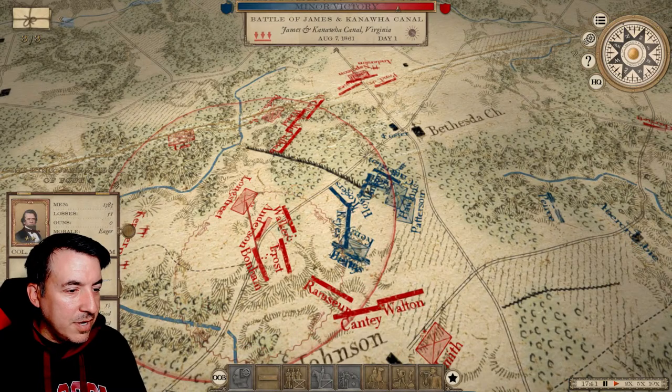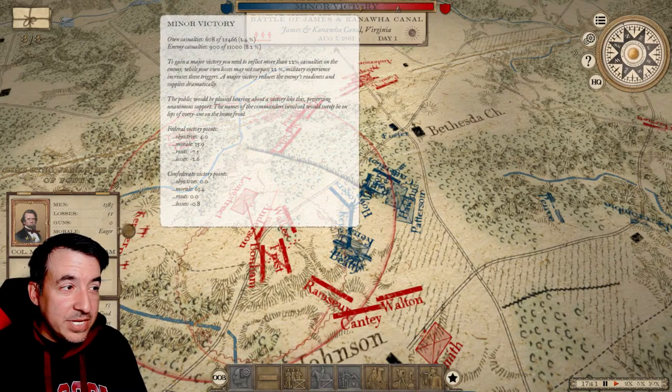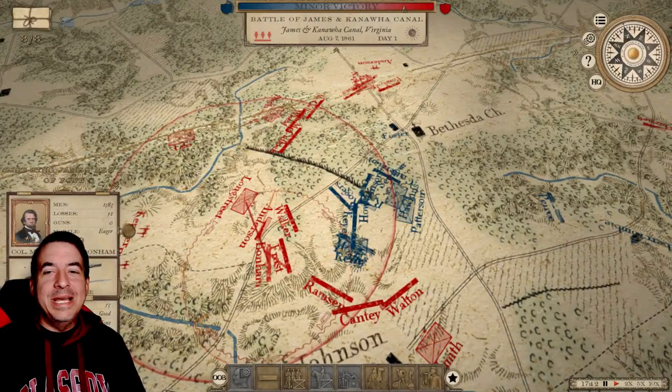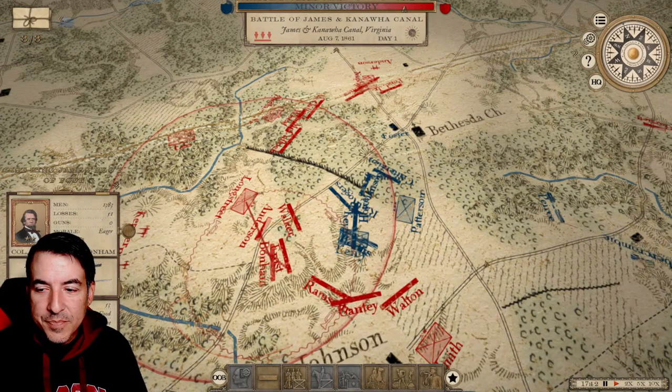All right, we just broke another brigade. I think we're near victory now. Casualties, still pretty close. 600 for me, 900 for him. The casualties tend to increase on the enemy side toward the end of these battles when I start winning.